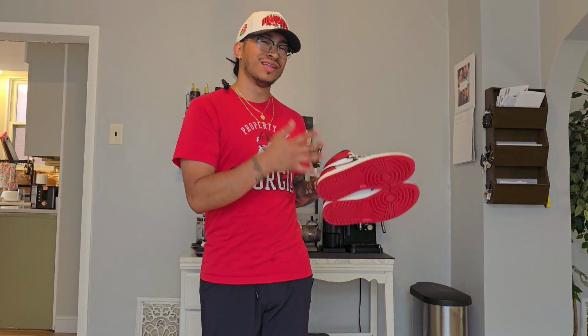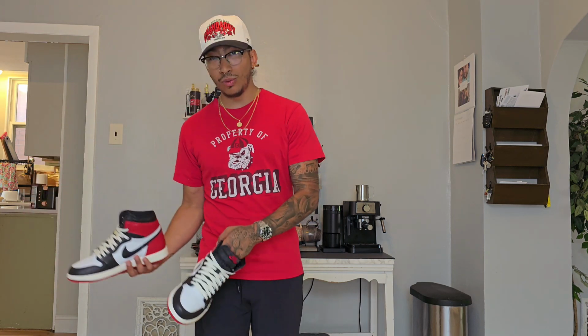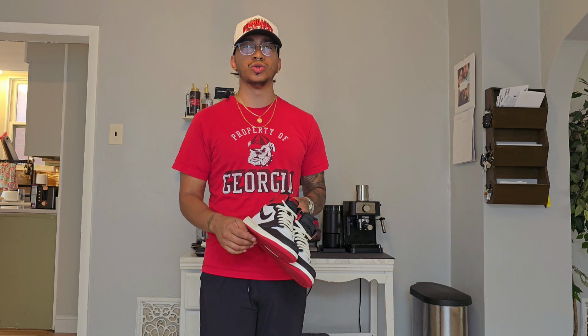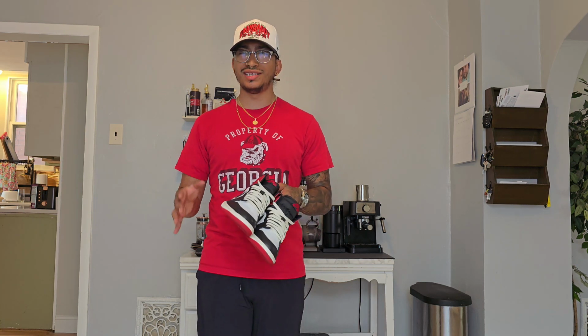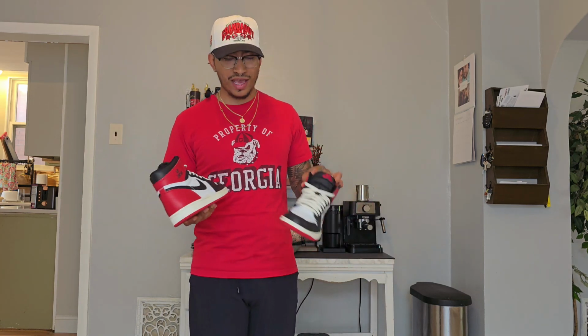Y'all got to go back to before the Chicago Lost and Found were in people's hands, and before the debauchery with the SNKRS app. You got to go back to that, because people were really hard on those shoes. And I think people forget how much they didn't like that crackled leather, how much they didn't like the aging on everything, and how much they didn't really even like that fake story.